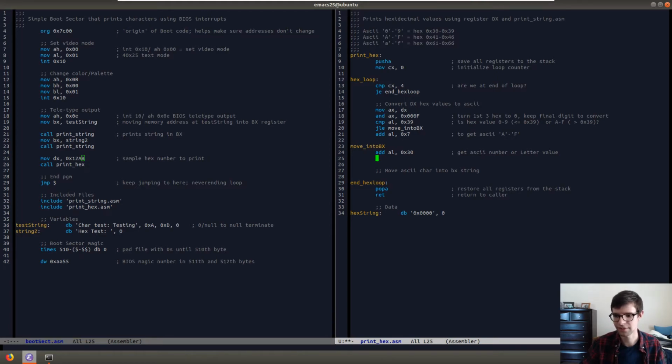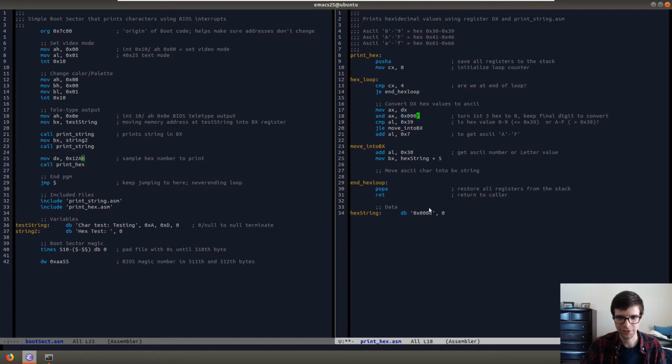And now we have to move this into our BX. So how do we do that? Well, we have to put our string in BX first. So what we're going to do is move into our BX register, since we can mess with it now, since we stored them all up here. We're going to basically move this string and then put the value into this point in the string. So our base index at BX, we're going to move into that the memory address of our hex string, plus whatever the length of our string is. Since we're moving from the back to the front, we're moving from the end forward.